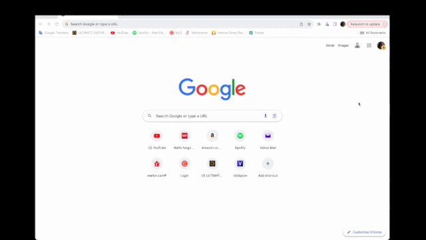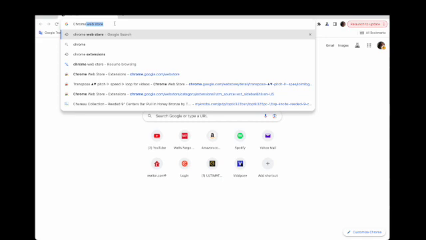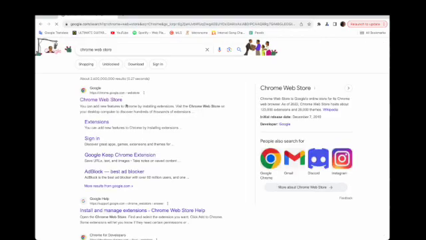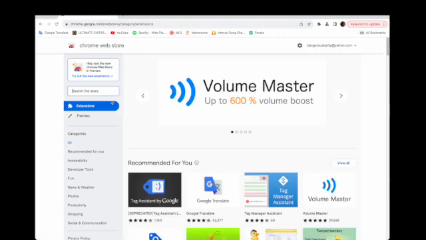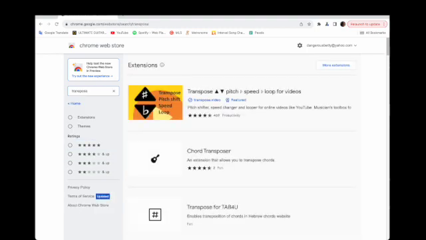All right, kids, here we go. So we are in Chrome right now, and what we are going to do is type into the URL Chrome Web Store. It's already there. And this is going to pop up. We've got the Chrome Web Store right there. You click on that, and it takes you to all of the extensions that you can add on. Now, just for your information, this little puzzle piece right here is called extensions. See, it pops up, and that allows you to add on little things that make Chrome a lot better. One of those things is called Transpose. We're typing in there, and you've got this first one that pops up.